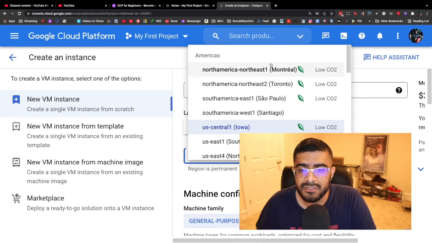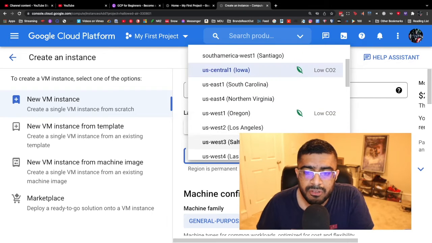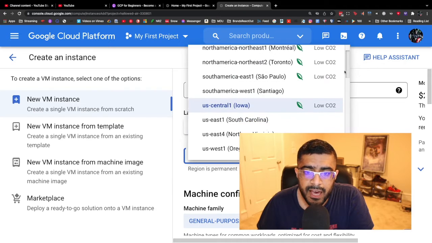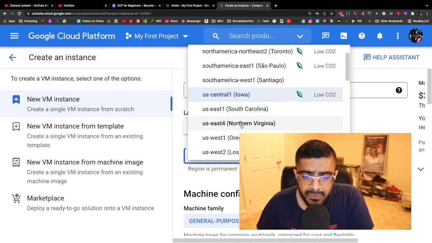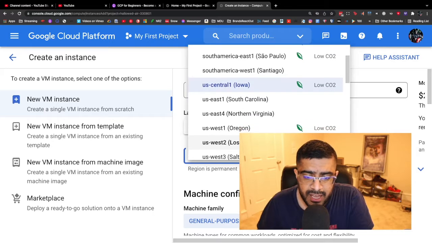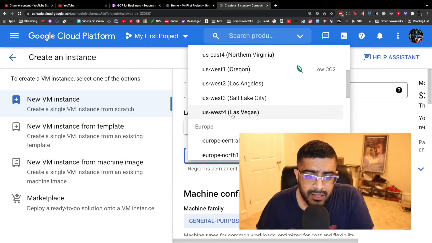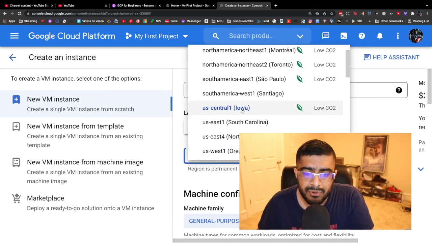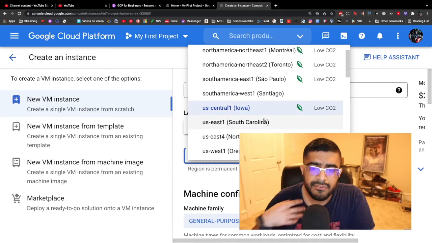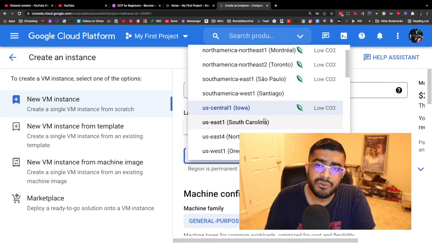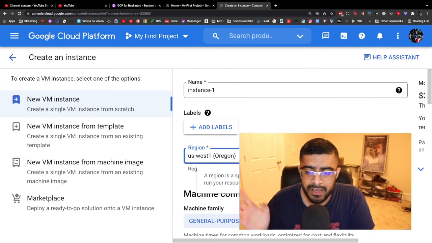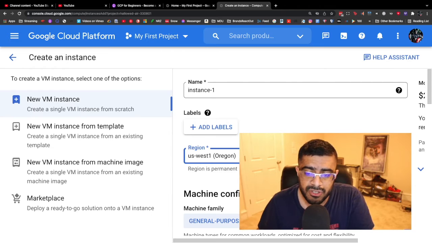So right here, you can see these are all the regions and all the places, and there are quite a few of them, right? So this is in America. We have one in North Virginia, Orange, Los Angeles, Salt Lake City, Las Vegas. So we have all of these areas. Let's say, for example, look at that, it was already selected. So we can just say South Carolina, whichever is closest to the customer that we're trying to serve, we just pick that. For now, I'm just going to pick Orange just for the hell of it. So now we know in Orange there's that.